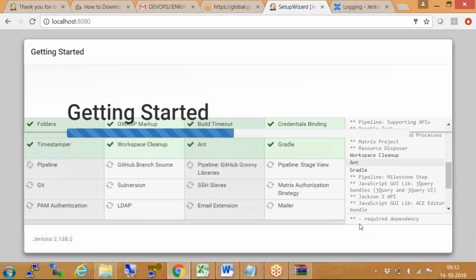Okay, so here, once everything is configured, then only we can start the services.